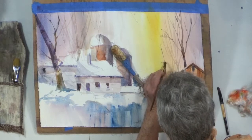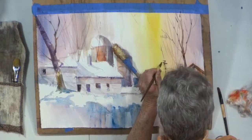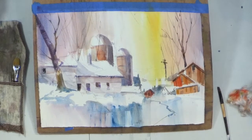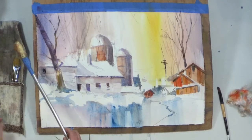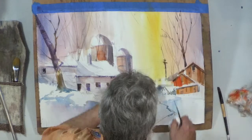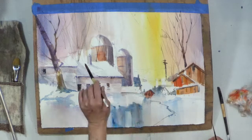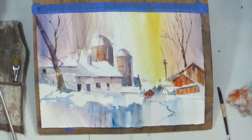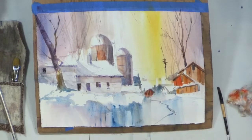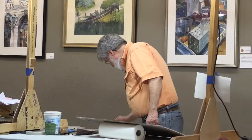Whoops. Uh-oh. Got a little carried away with it. Hang on. All right. So, if that's my telephone pole, I've got to kill something here, because I got a big blob on that thing that I don't necessarily want there. All right, so that's my basic pole. I'll darken that up in certain areas. And then what I'm going to do is put some wires in to make this happen. The telephone pole will do the same thing. Some of it would be dark, and some of it would be a little lighter. Why not? And then you'd have wire in there, so the wire would be the telephone lines, for instance.